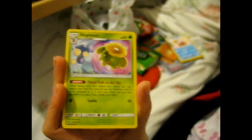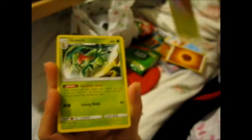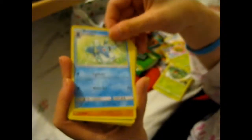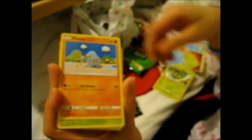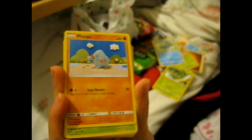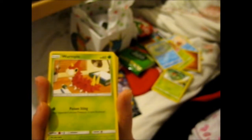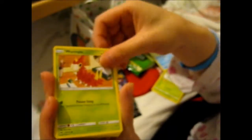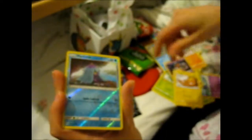I'm holding this weirdly because of the direction this camera is in. So, Skiploom. Grovyle. Brioni. That's cute. Winky face. Fanpy. Fanpy? I thought it was supposed to be Fanfy. I have no idea anymore. It's a mini elephant that this one is... What is it? Crocheted? Knitted? Something to do with string. Wurmple. Marini. Yanmask. Stunfisk.